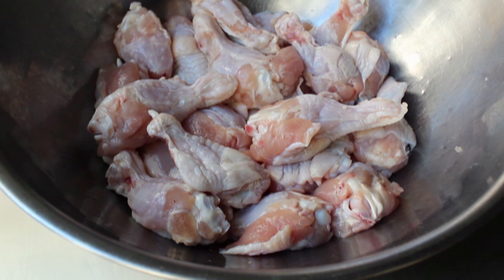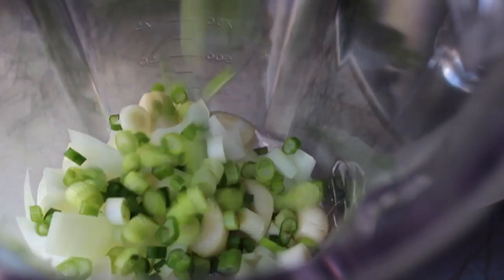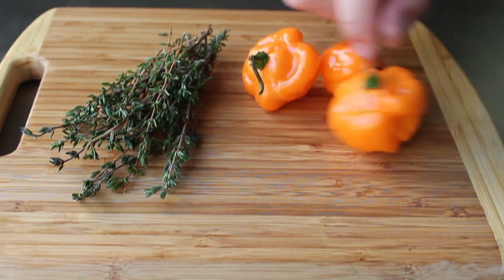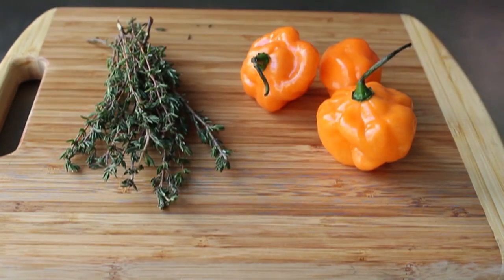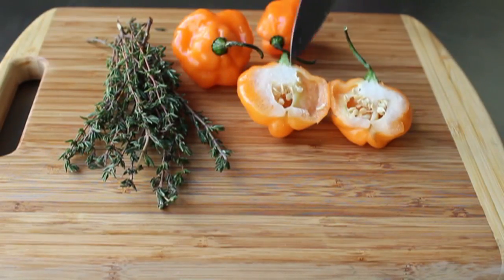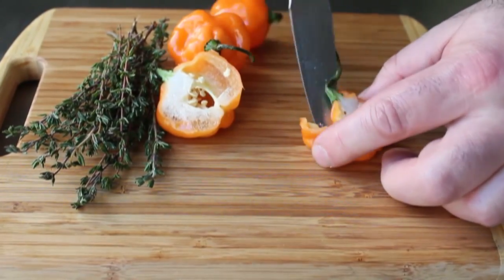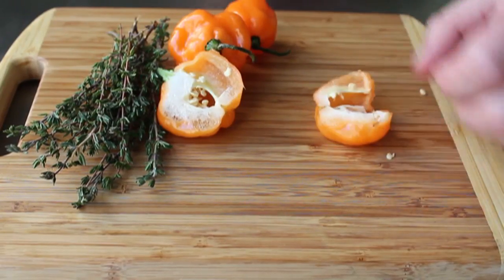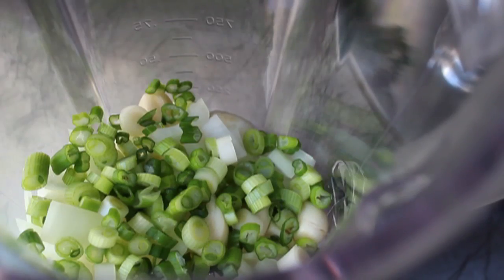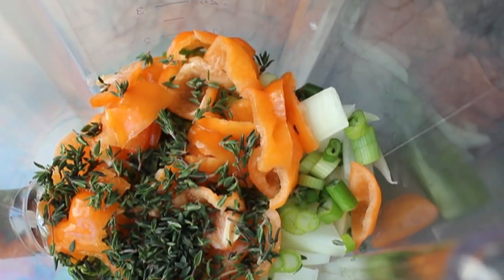We're going to put those in a large mixing bowl because we're going to marinate these. In a blender, we're going to start with some chopped onion, some whole peeled garlic cloves, and a handful of chopped green onions. Then we're going to add what I consider two of the most key ingredients: some habanero peppers — oh, they're hot — and some fresh thyme. For the thyme, simply pick those leaves off. For the habanero peppers, chop those up roughly, but first remove the seed pod. Cut them in half, cut out that little top part where the stem comes in — that's where most of the seeds are. Also remove most of those white membranes, where a lot of the heat resides. Then chop them up and throw those into the blender, along with a couple tablespoons of thyme leaves. Very critical ingredient.